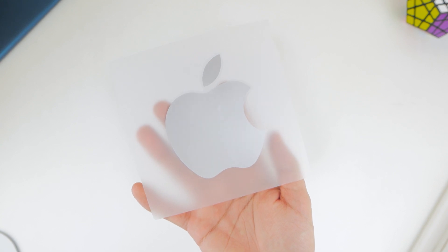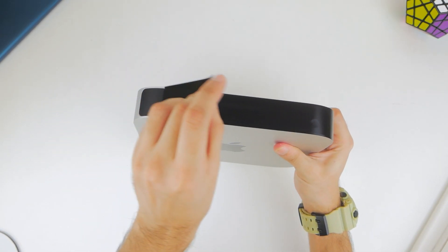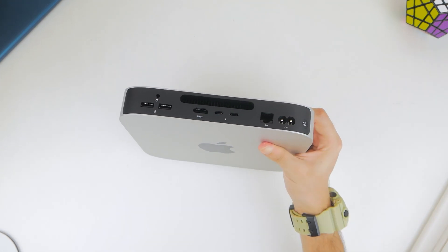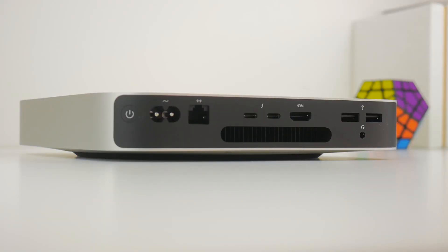There's documentation in the box but I'll brush over that. Something interesting was that all the ports on the Mac Mini were covered with a protective sticker — it peels off and you're left with all the I/O. The I/O selection was actually a big reason I bought the Mac Mini rather than the MacBook Air or MacBook Pro, which don't have the same I/O. For my daily workflow, I/O is a big priority and the Mac Mini just made sense.